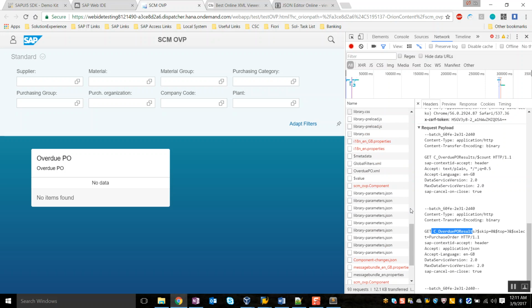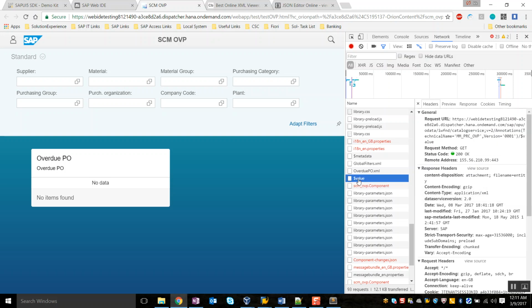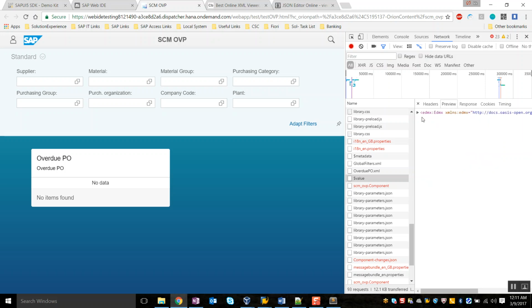So I'm going to use this data from the server annotation. So now that I have specified this server annotation, you could see that the server annotation has made a call over here. So the catalog service has been executed for my service prc underscore ovp, and the annotation file would have been loaded over here.